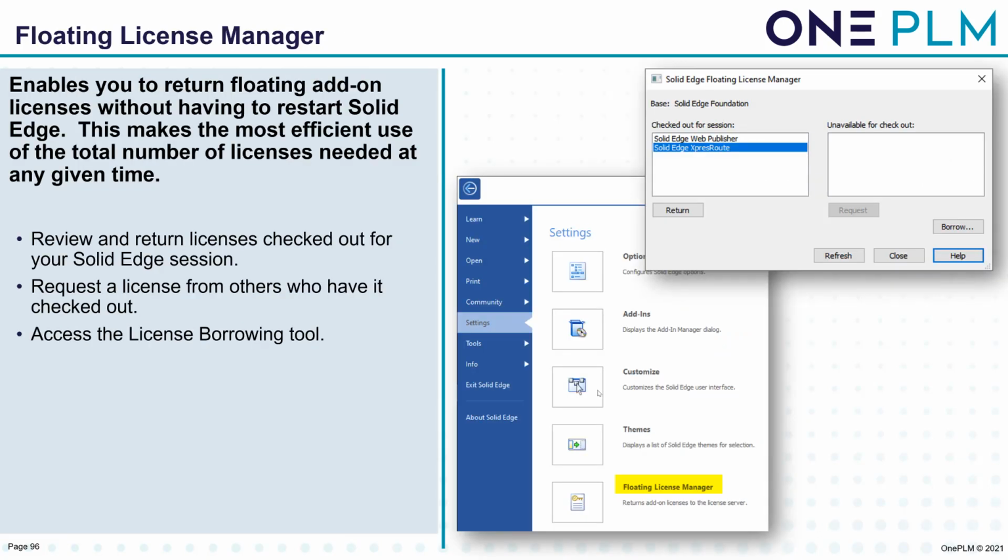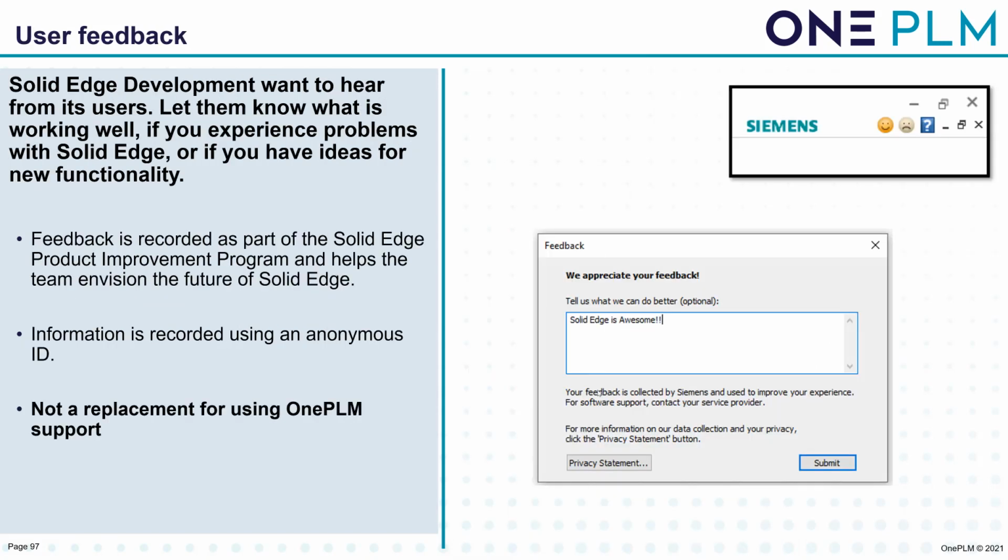Floating license manager. If we have any add-ons, quite often a company will have a load of classic licenses and a few express routes maybe. So this will allow you to check out express route, and that means it's locked to your machine. You don't have to physically go to Open Solid Edge Tools express route and have it locked out there. We can do that, so a nicer way of doing it. It also allows us to borrow it for a set amount of time as well.